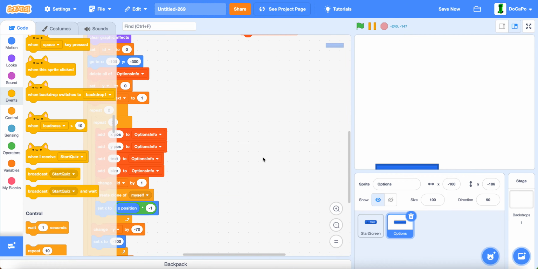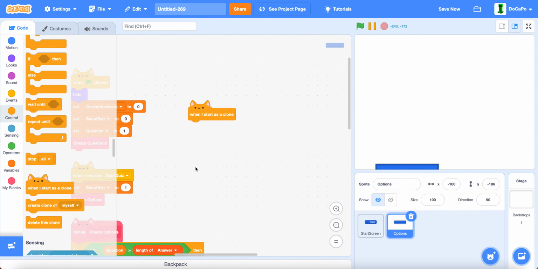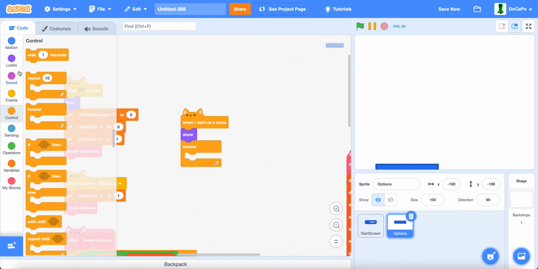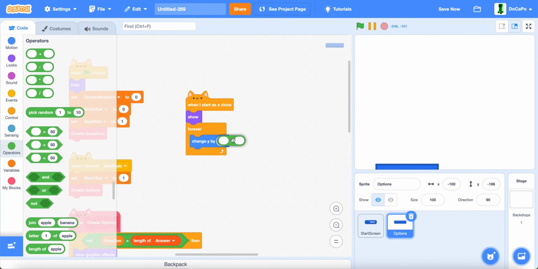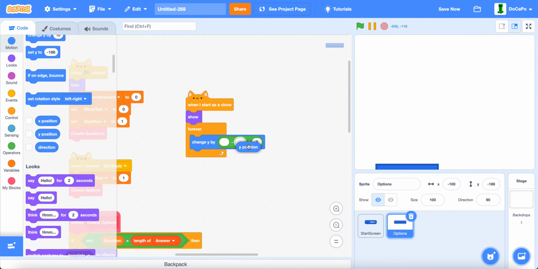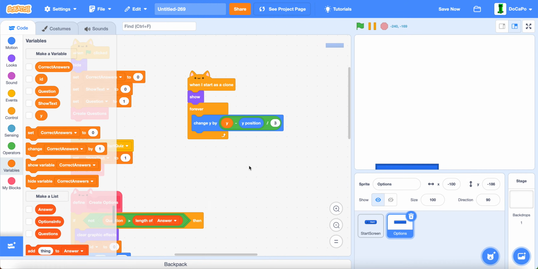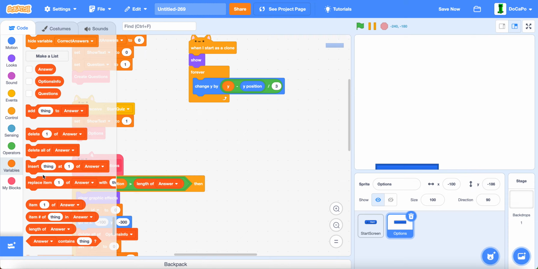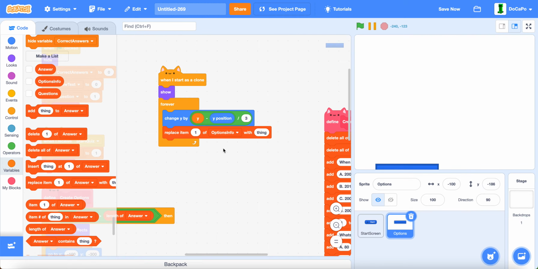Now, when I start as a clone, so right here, show, then forever, and then here's the part where we do change y by, divide, subtract, there will be a 3, y position, y subtracted by y position, divided by 3, then replace item of options info with thing.